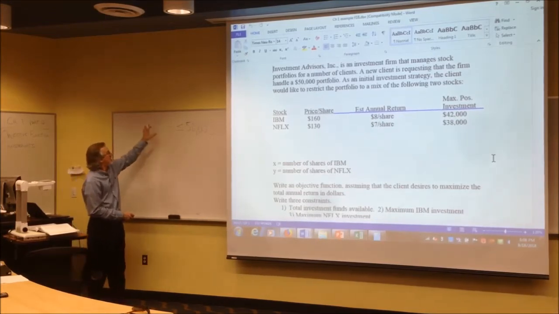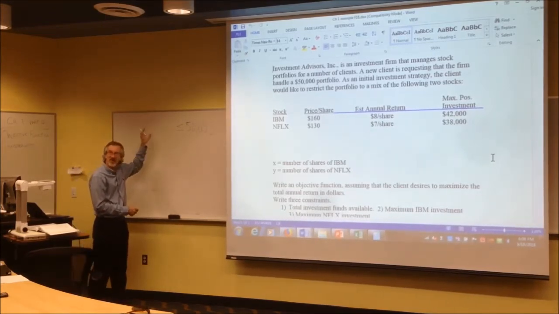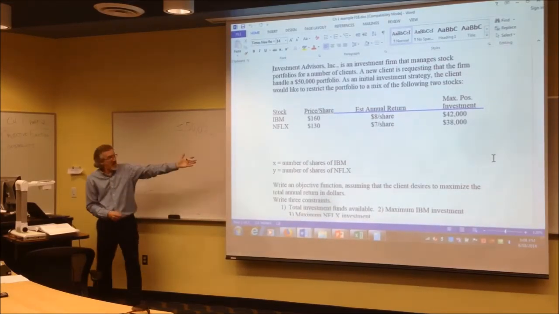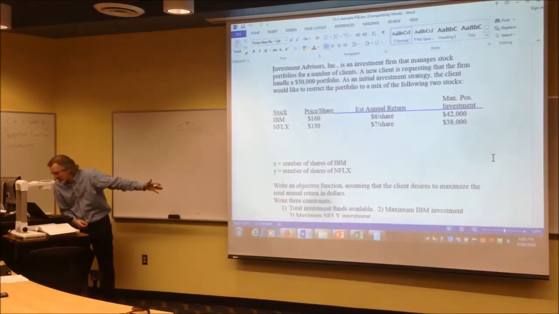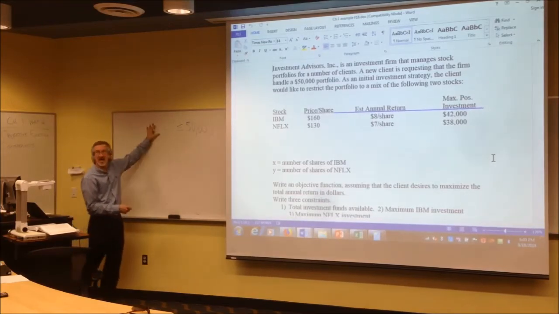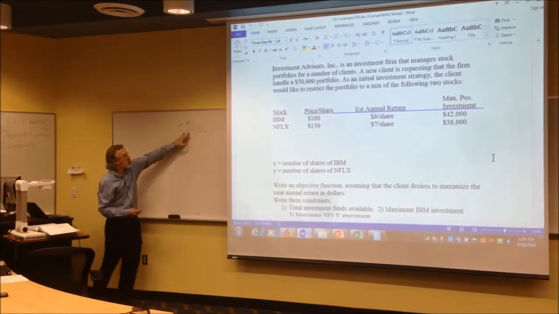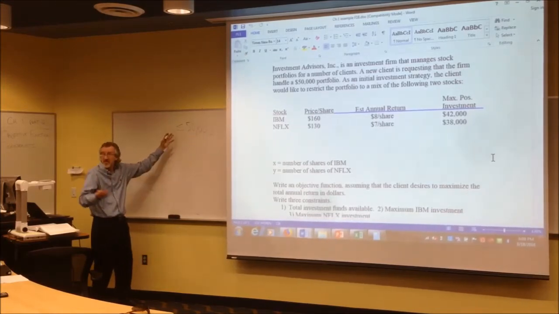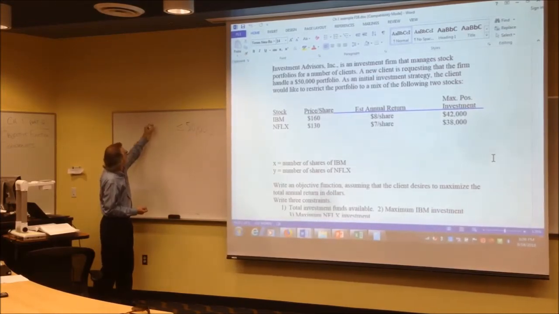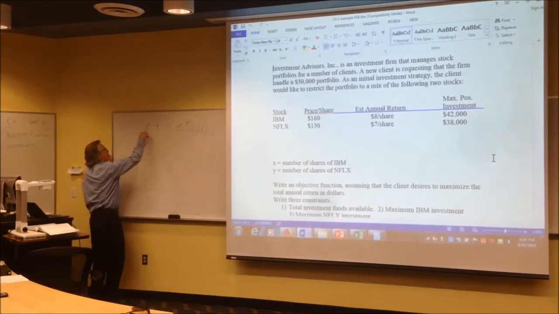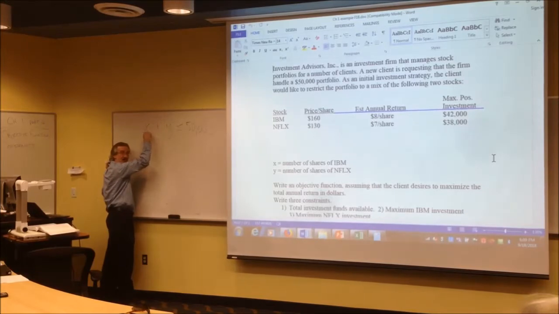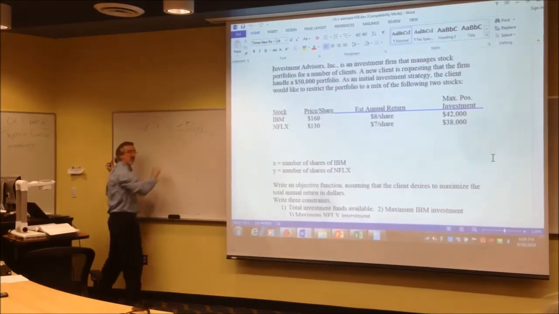All right, now the left-hand side has to be the variables that represent the amount we can spend. This is in dollars. X is the number of IBM. Y is the number of Netflix. This has to be in dollars, and this is the total amount we're going to buy in shares. So both variables are involved, because we're going to buy from both companies maybe. So I'm going to go X plus Y. However many shares we buy for X, however many shares we buy for Y, IBM, Netflix, it's got to be less than or equal to $50,000.